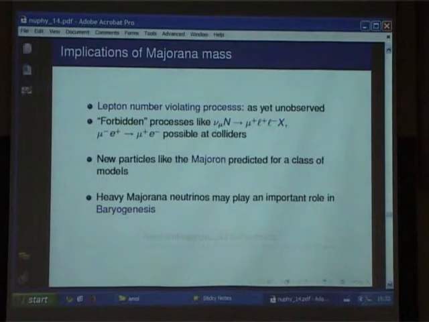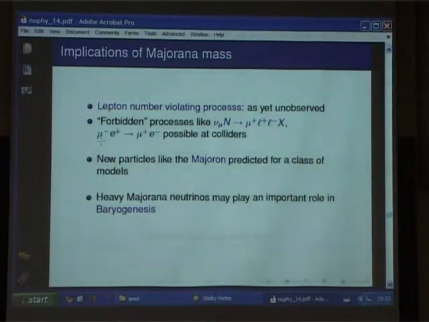The left-hand side has lepton number equal to +1, the right-hand side has -2. So X is only hydrogens. So you can have processes like this: if you take a muon beam, hit it into a target, and you see a reaction where you see, for example, mu plus mu minus, then you are shown the lepton number is violated.